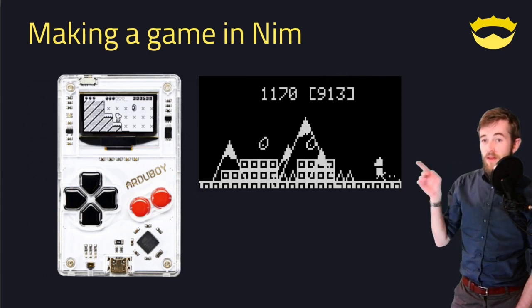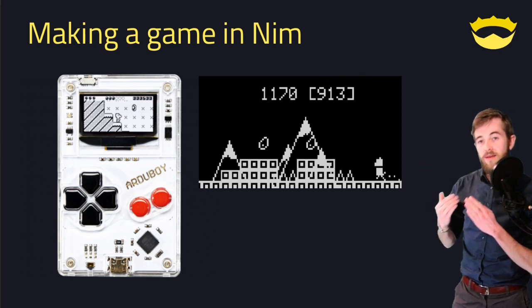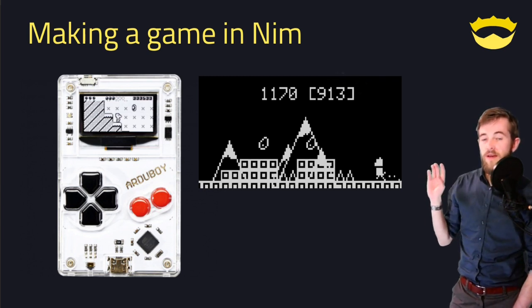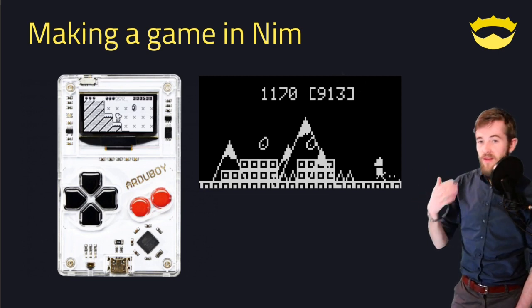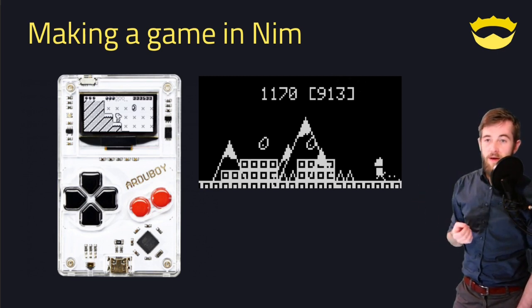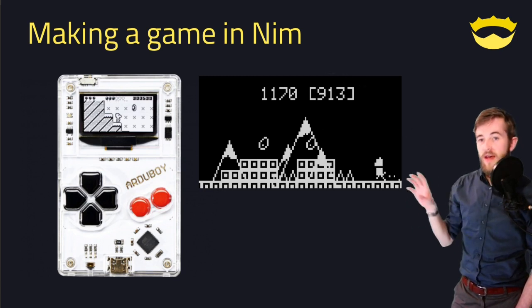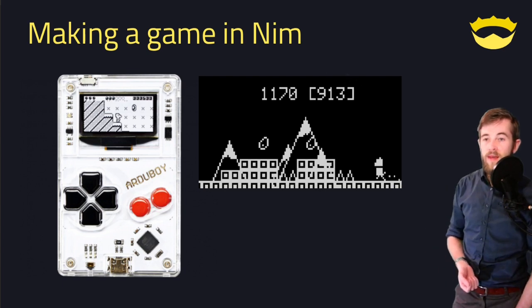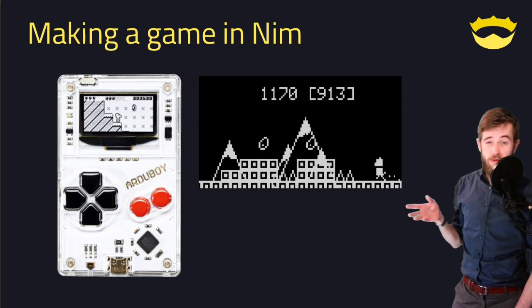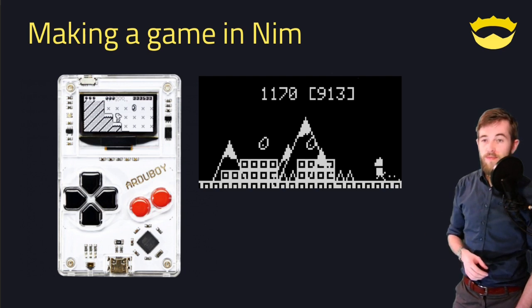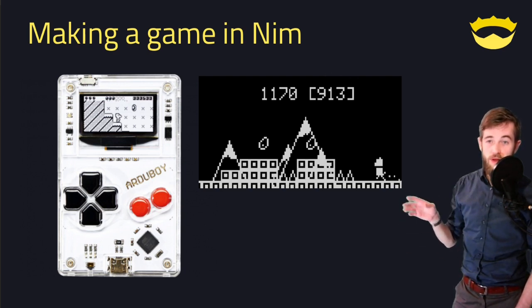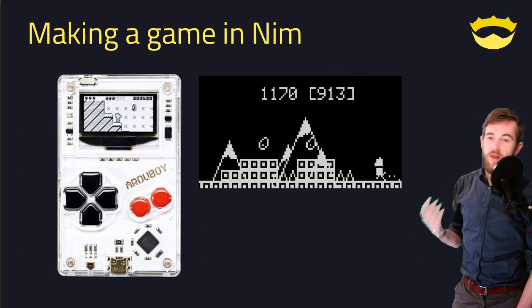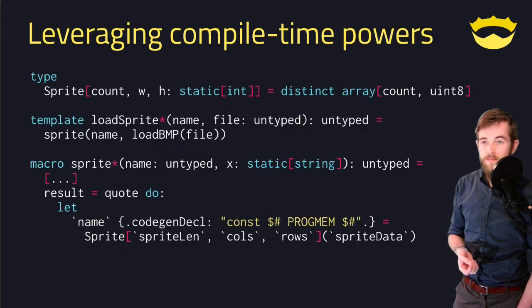And on the actual device, it will blink different sprites at different ratios to make 3 levels of grayscale. It also tracks your score and stores that in the memory of the device, so it survives a reboot. And all of this, the code for this, is about 400 or 500 lines long. It's also available on my GitHub. But it really shows how easily we can do a lot of stuff in Nim.